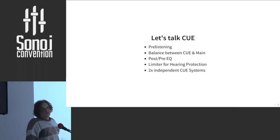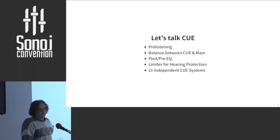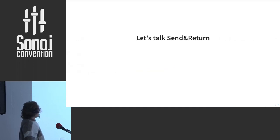Also, this whole cue system exists twice. So if you're playing with your friends, we DJs call it back-to-back, both of them can have headphones, both of them can have their own independent cue system, which makes it a lot more fun if you're playing long sessions.